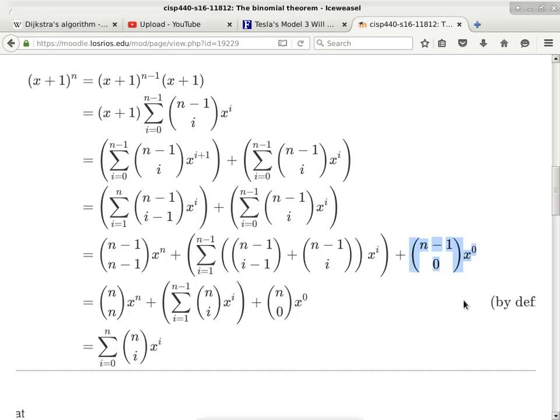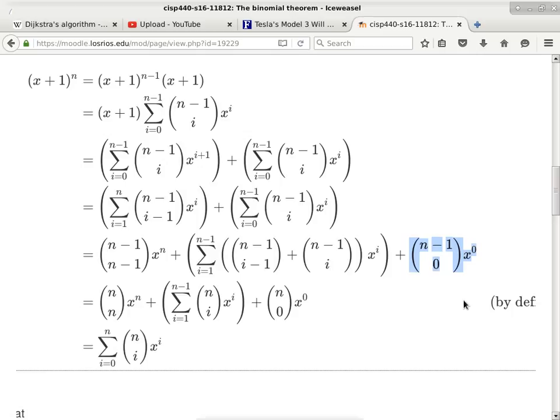So basically what I did was to choose the last term out of the first summation, make it its own little term in the addition. I choose the first term out of the second summation and turn it into its own term. And then whatever I have left, I combine that into the middle summation.